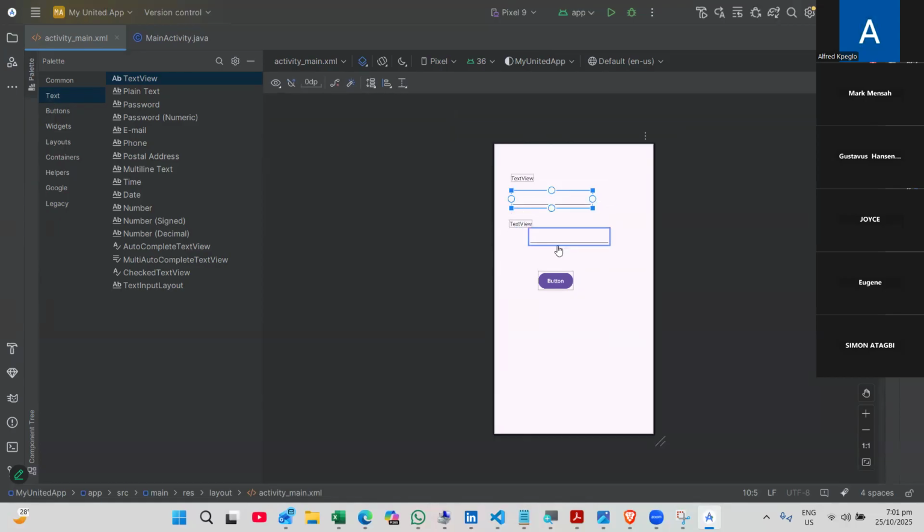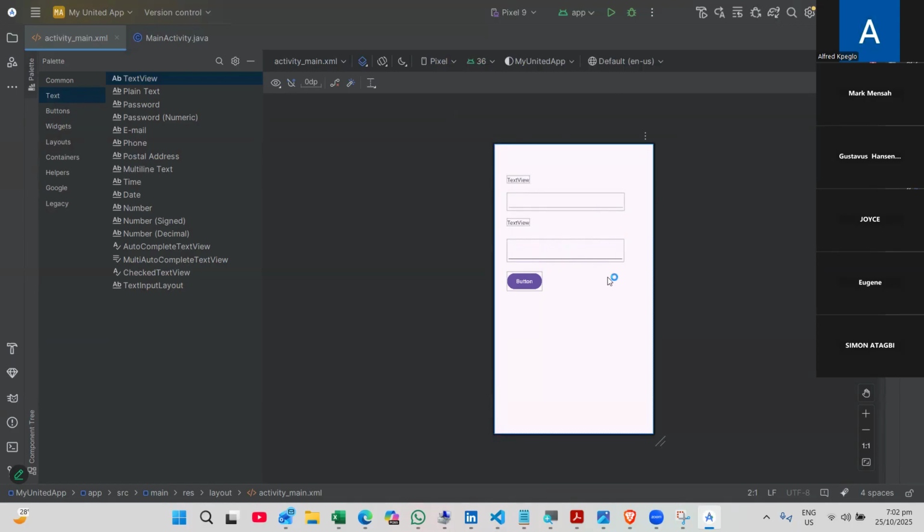So I want everything to be on this line here, and then I want my button to also be on that line here, so that everything is in line with what I am doing. Perfect. I can stretch this out so that it covers the entire length of there. I can stretch this out so that it covers the entire length of here too.